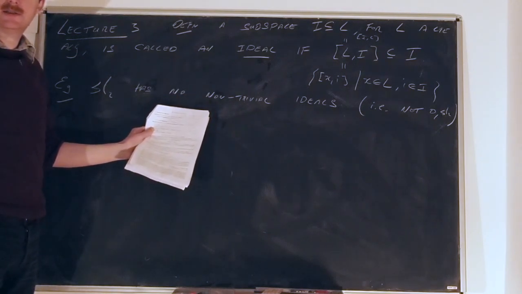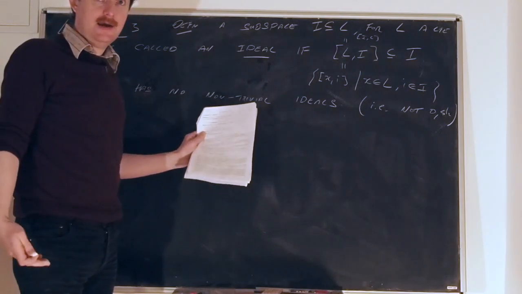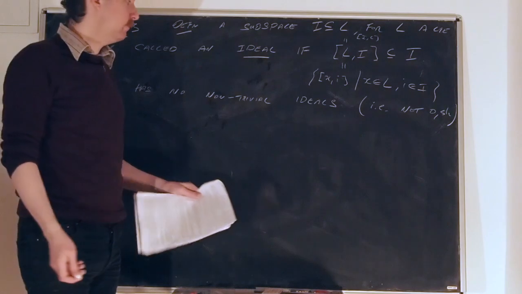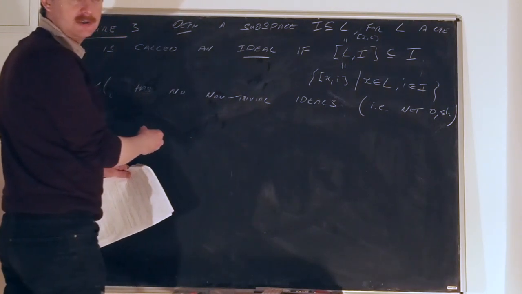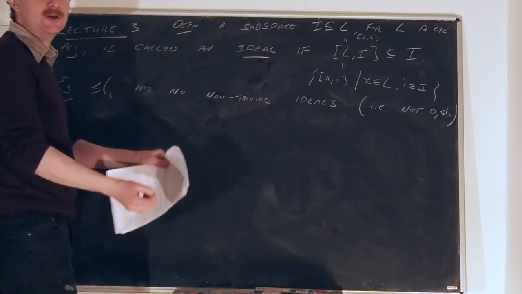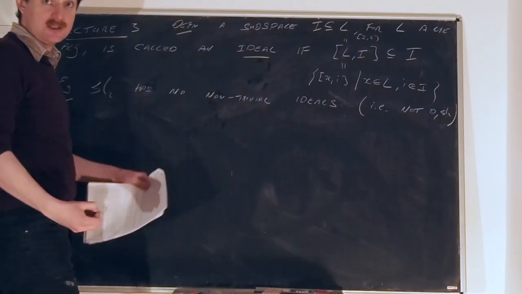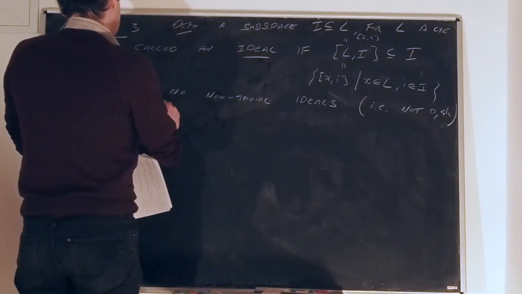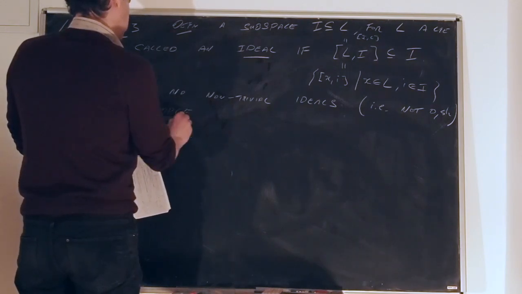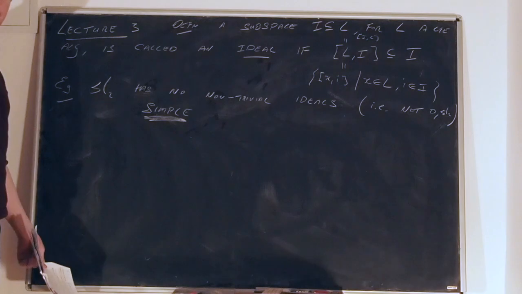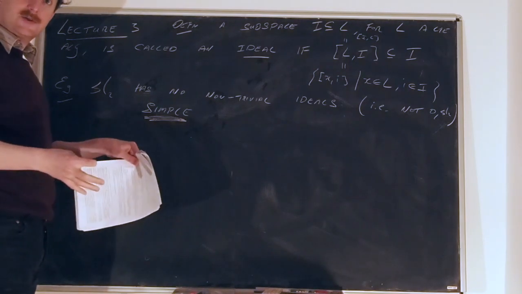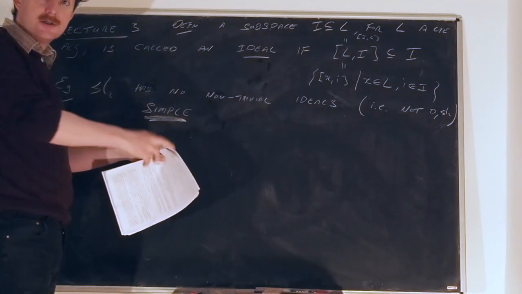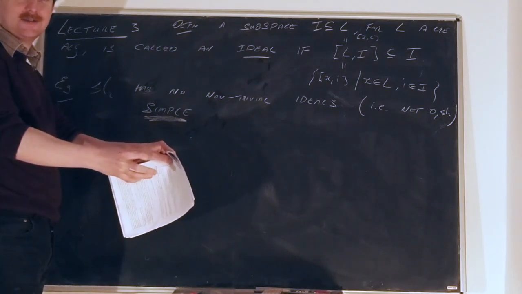So SL2 has no non-trivial ideals. Not every Lie algebra needs to have non-trivial ideals, and in fact, there's a large class of them which don't. A very important class of them, which will form the basis, or the majority of the main results that we're building towards in this course. We call something like this simple. It has no ideals. So somehow these simple Lie algebras are like building blocks, or like parts with no internal structure. They're like atoms in their own right.